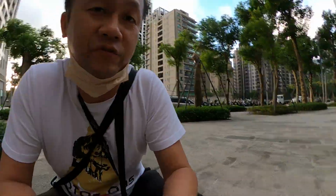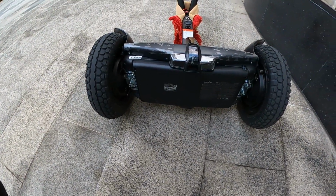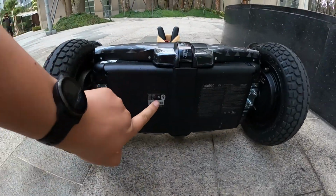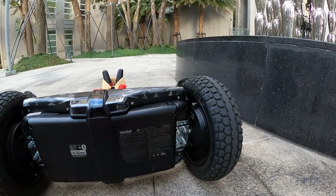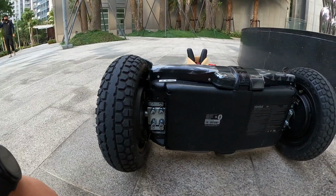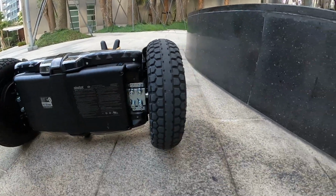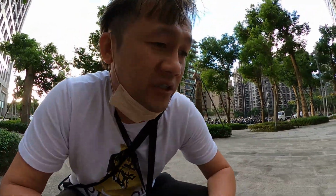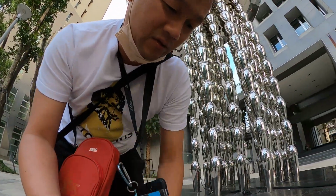Crazy Superman here. I am now in Taiwan for holiday and I want to do a product review for the Segway Ninebot Mini Pro 2. So here you can see the model name and just some battery and warning information. And this is the underneath. The width is fairly narrow, so that's a good advantage if you are navigating through tight space.